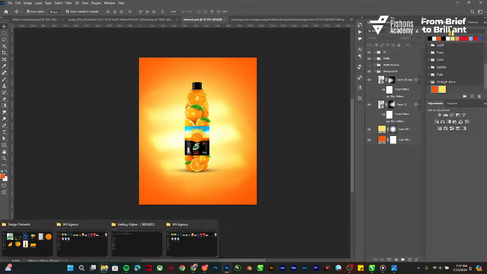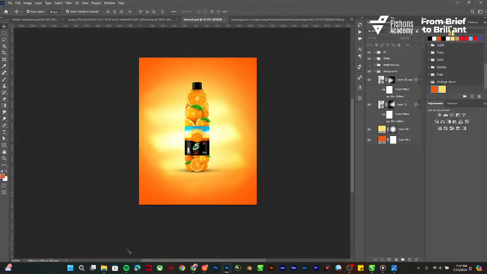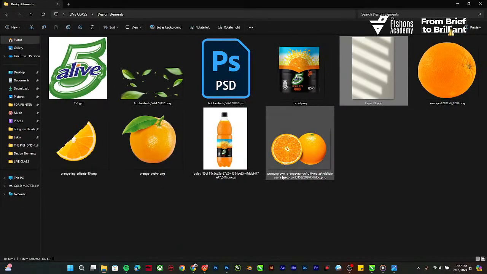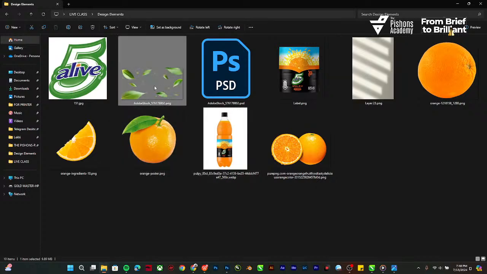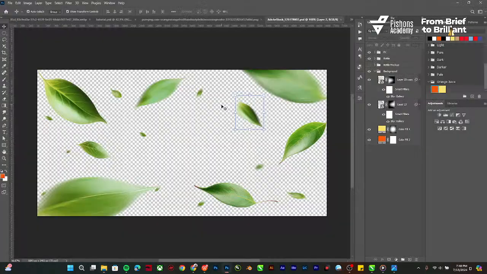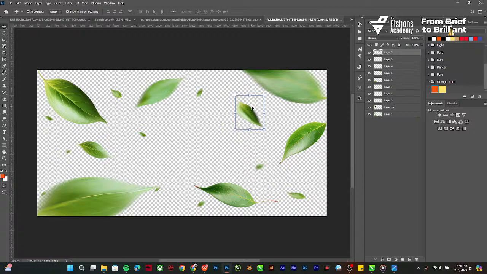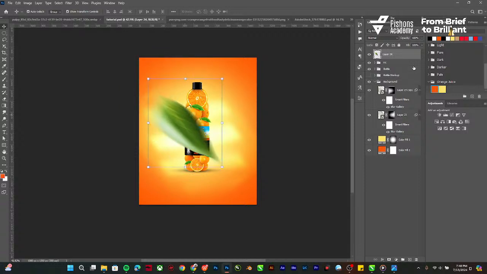If you look at the samples that we see, you can see that there are a bit of leaves just to add to the feeling of the design you already have, with the orange leaves in the design initially. So what we're going to do now is start playing around with our leaves. We have these stock leaves here. I already removed the background, so let me open it so we can see what we have here. Okay, so I already have these leaves here. I'll be sharing this file with us to play around with. So I'm going to drag this here. You see what we already have.